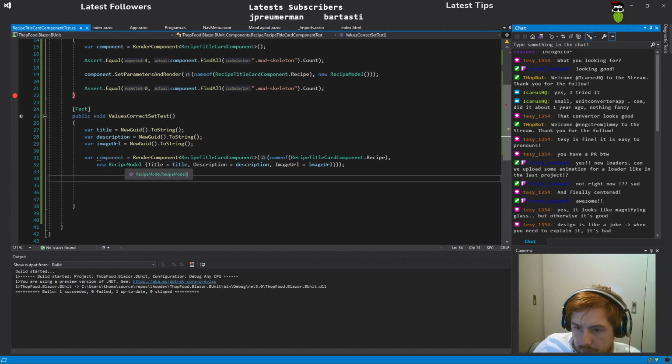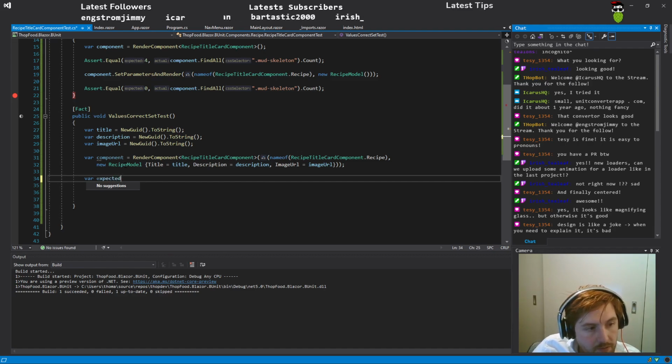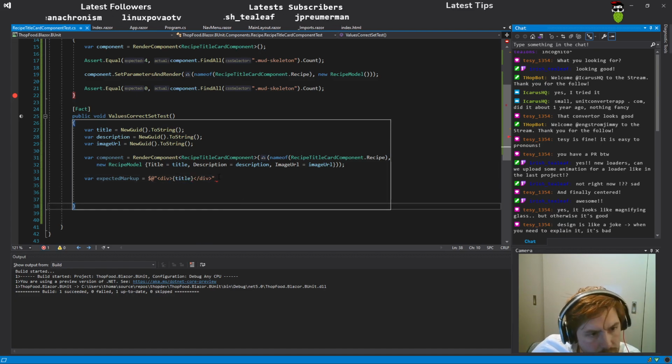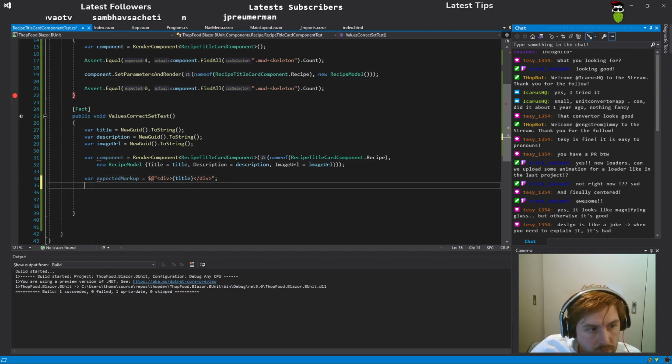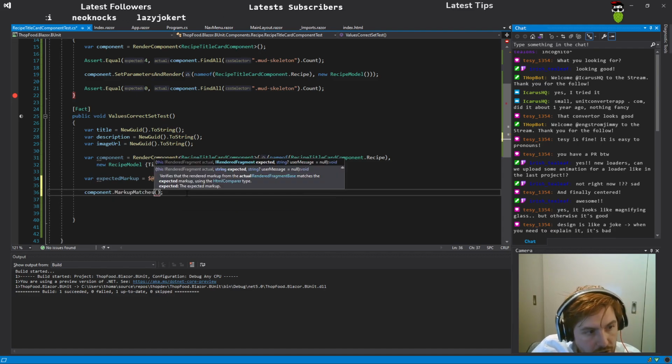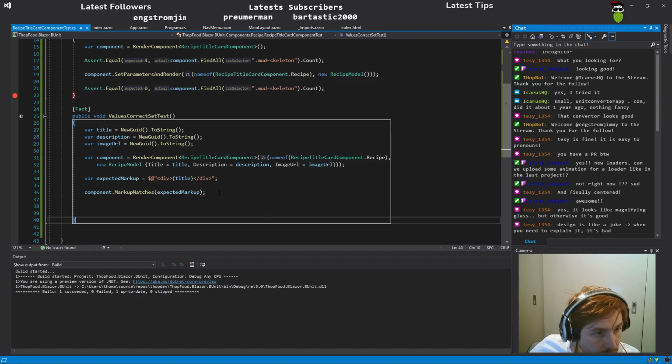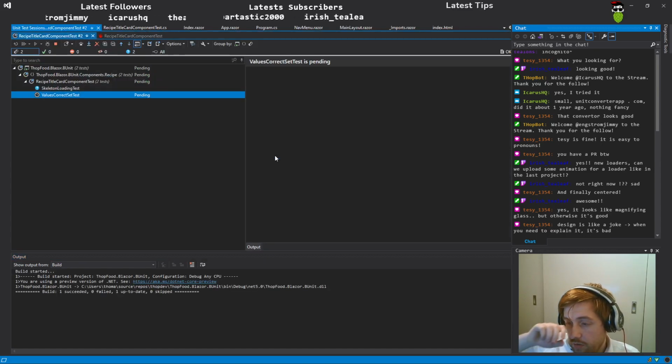Component expected markup. Component that markup matches expected. This should not be correct.